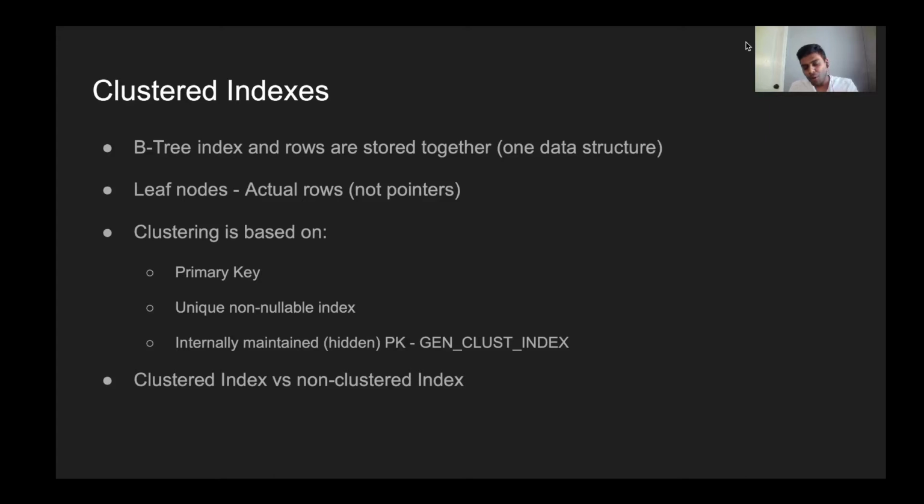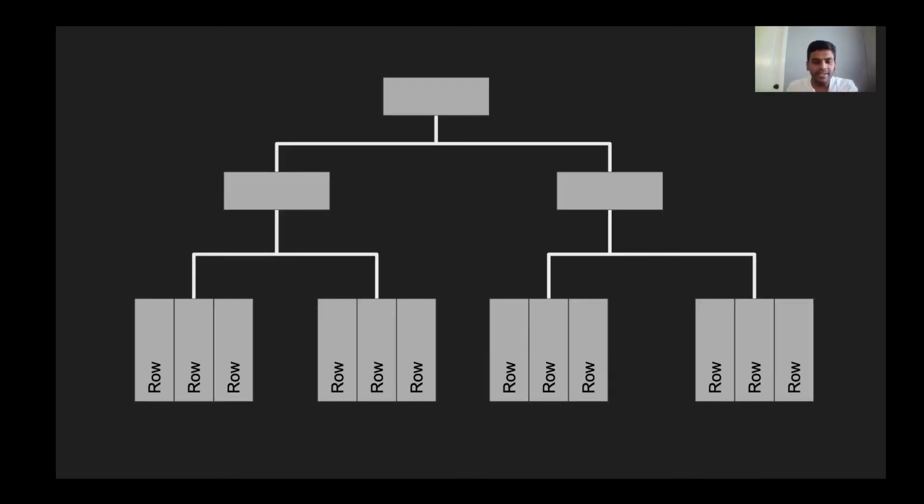Also, the data that you insert into your tables or load into your tables is maintained in these indexes only. What I mean by that is, let's say this is a B tree index. MySQL creates this B tree index as you load data into these tables, and in the leaf nodes, what you have is actually the data that you're loading into these tables.